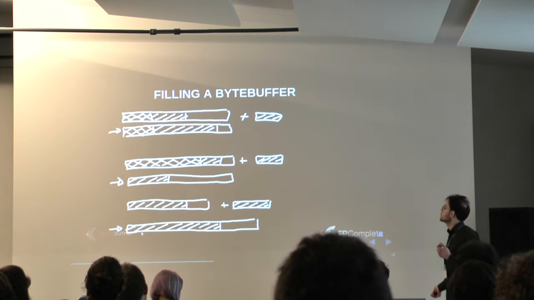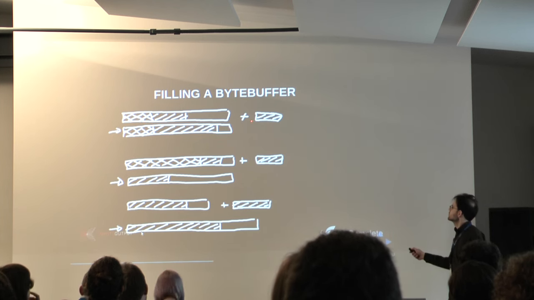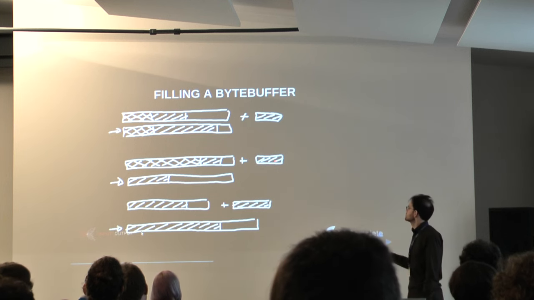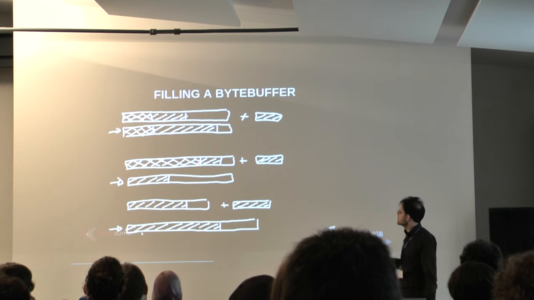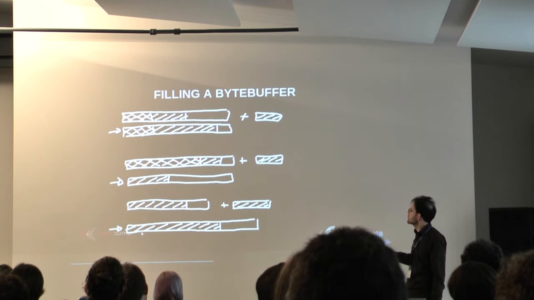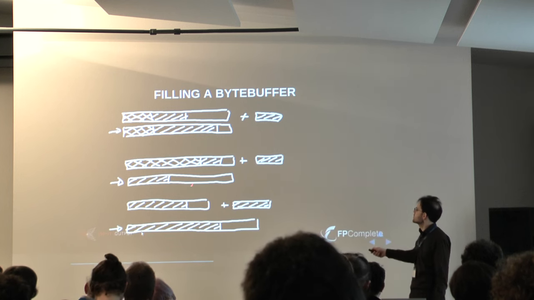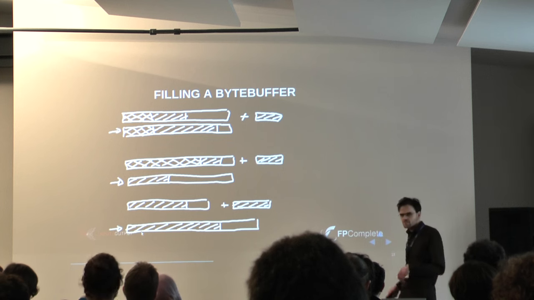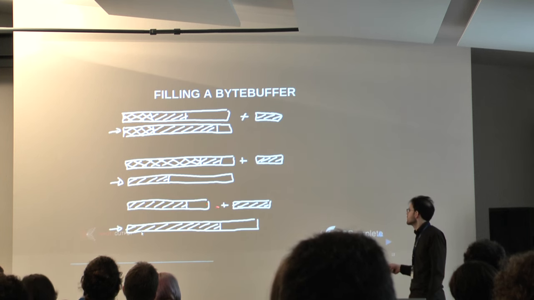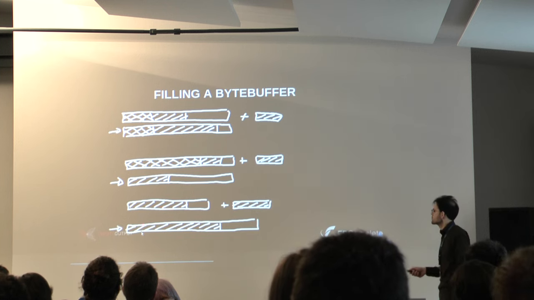When writing to the buffer, we also have different situations. One is that the buffer has enough room to accommodate the bytes that we give to it, and then we just copy the bytes. The second is that the buffer is full at the moment. What we do in this situation is that the bytes that are marked as consumed, we can discard them, and we do this by just moving these bytes to the front, and then after that, if we have enough space, we can copy these bytes to the buffer as well. Now, there's a third situation where the buffer might be full, but we don't have any bytes that we can discard yet. And in this case, what we do is that we enlarge the buffer, so we reserve more memory for the buffer.